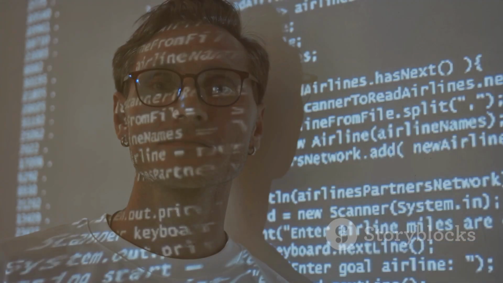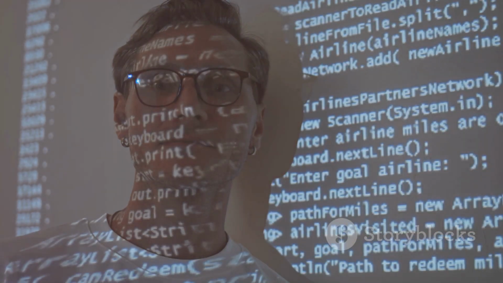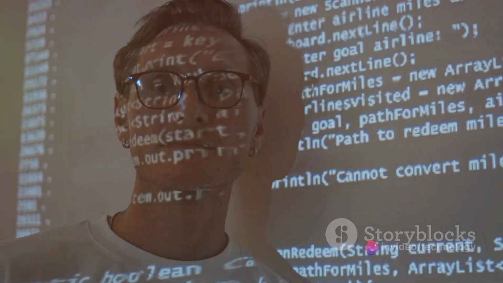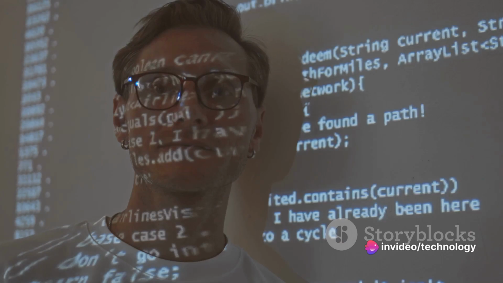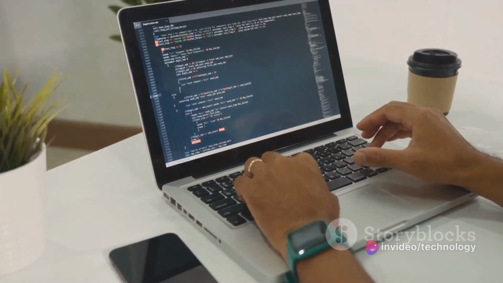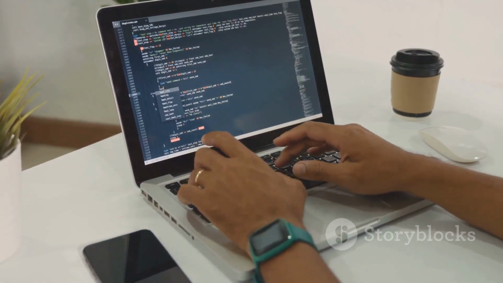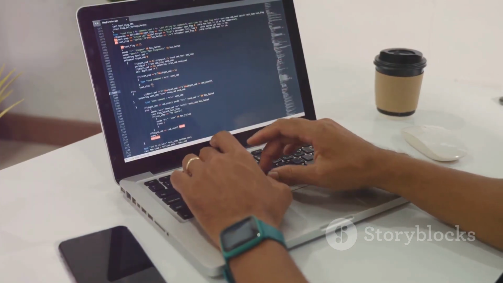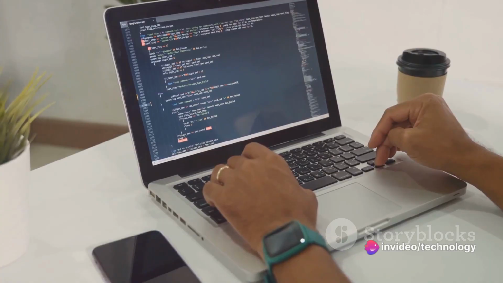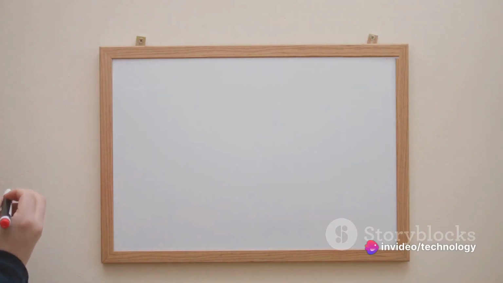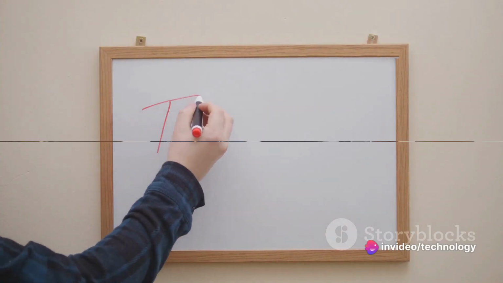Remember, these operators are all about comparisons. They're asking questions. Is this equal to that? Is this greater than that? And based on the answers to these questions, we can make decisions in our code. So when you're coding in Java and find yourself needing to compare values, remember these relational operators. They're your secret weapon for decision making. Relational operators, your key to comparing and contrasting in the Java world.